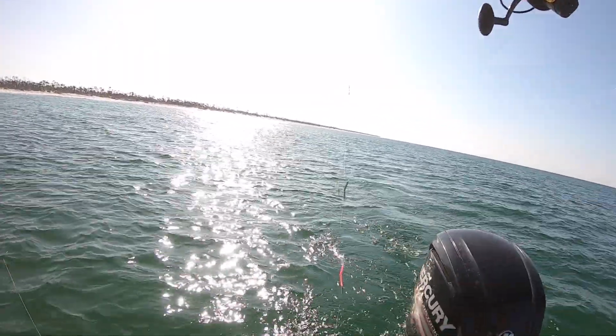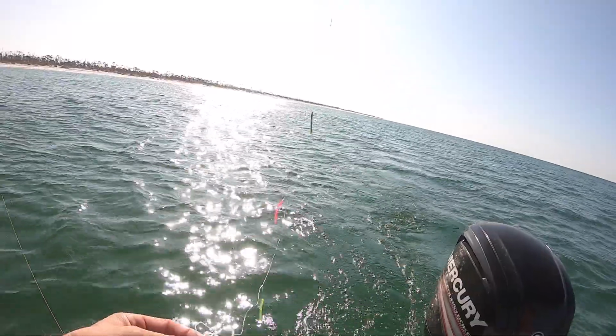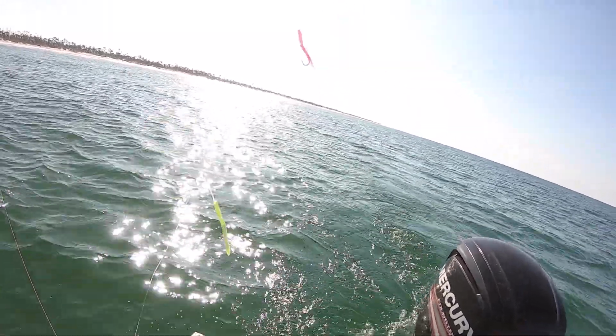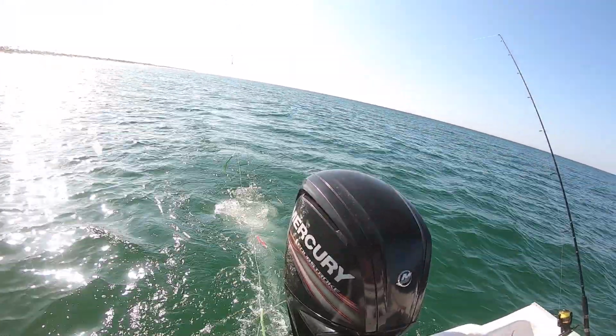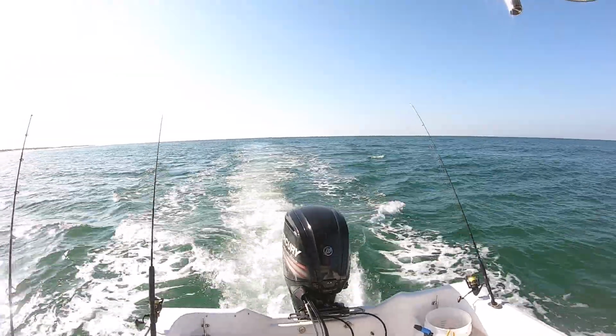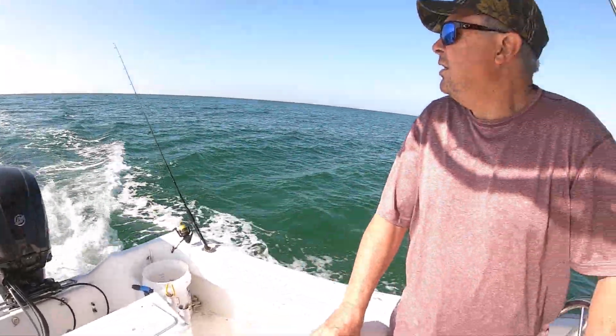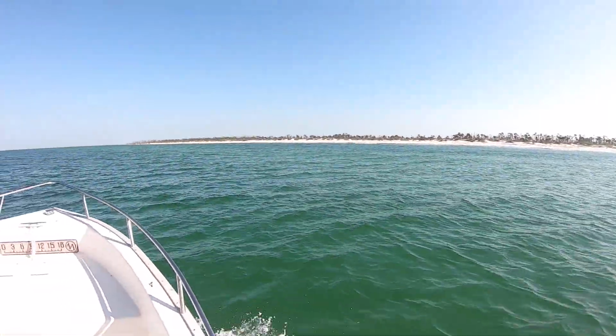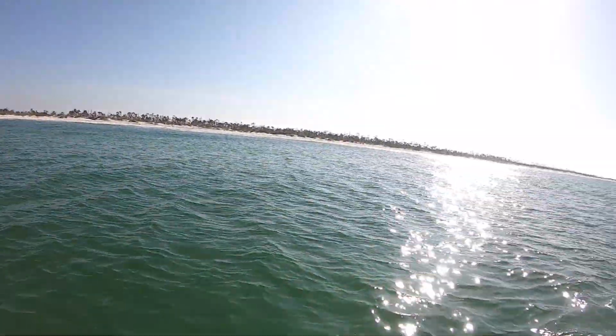And we're using these Spanish mackerel rigs. It feels like 20 or 30 pound fluorocarbon with the McDonald's straw rigs and a tiny spoon on the end. We're trolling at 6.5 miles an hour. We're right off the beach on the sandbar in about 6 foot of water.